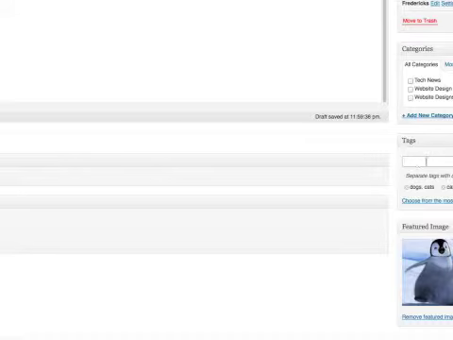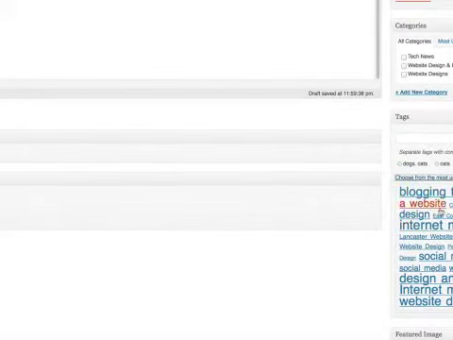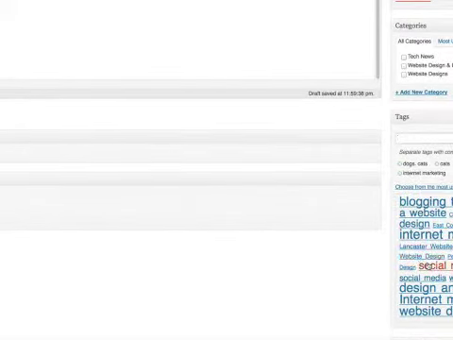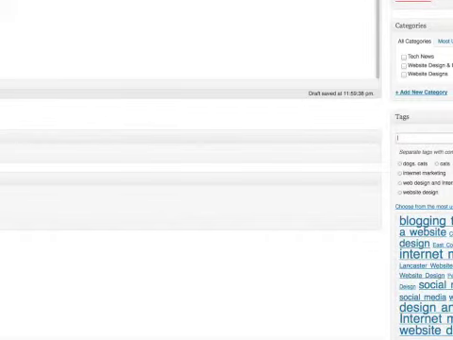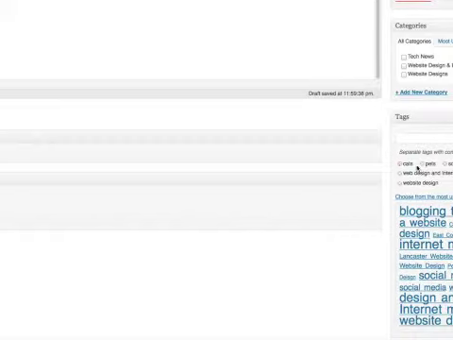So you can either type in your own here, or you can choose from the most used tags, and here's the ones I use the most, and then you just click on them, and it automatically adds them right above to that list. All right, and if you want to get rid of one, this one here was a mistake, get rid of that, get rid of this pets, and we don't need social media, and then just add and remove as needed.